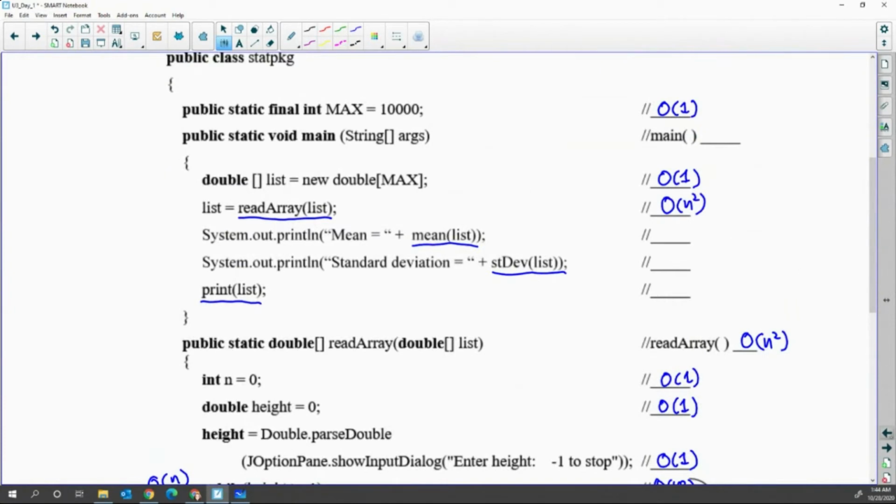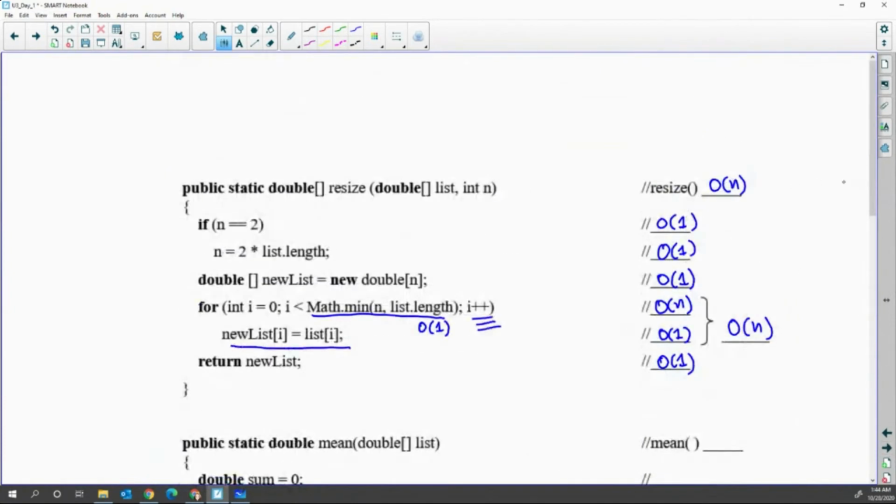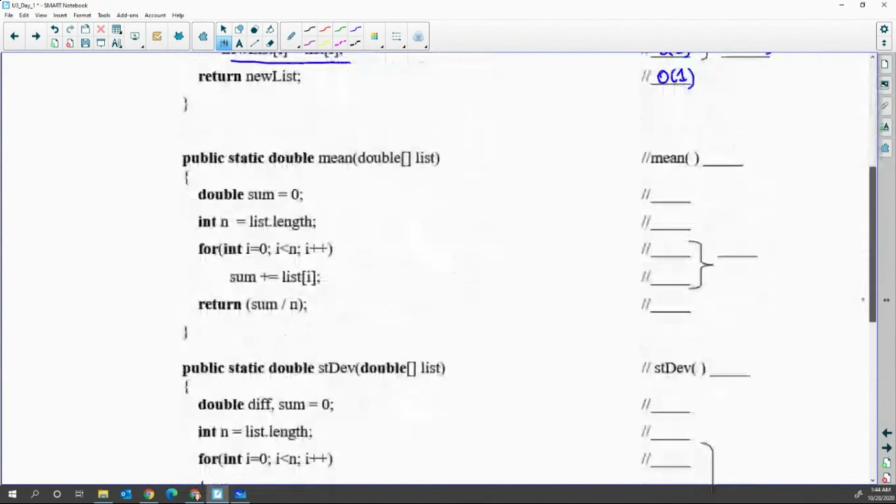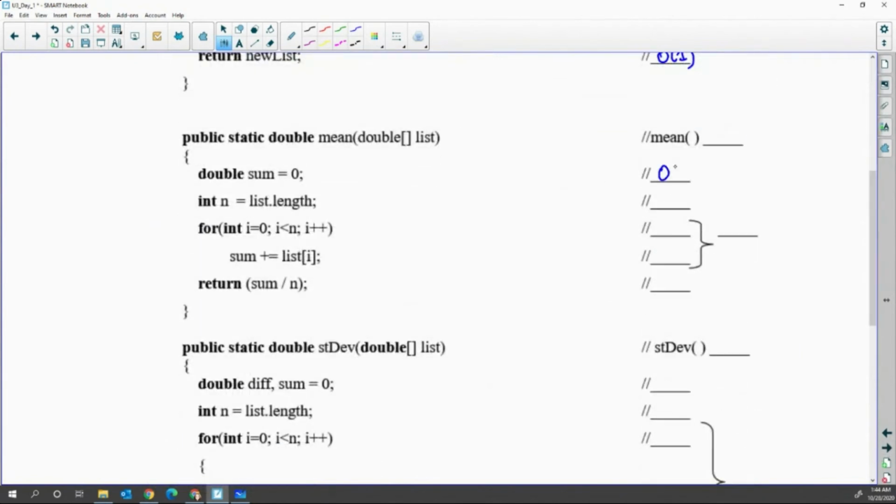Now, how about the min method? The min method is on the back page. I'm going to look at the min method. Initializing a variable is Big O(1) and another variable Big O(1). In the for loop, i is increasing by 1, and assigning just list[i] is Big O(1). And the for loop is a Big O(n) for loop. Then it is doing Big O(1) each time, so Big O(n).